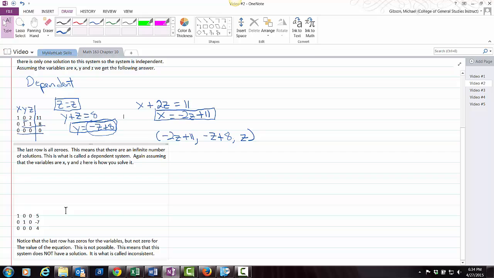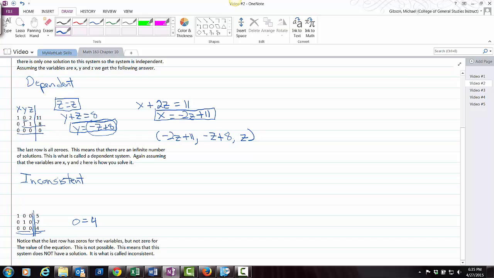Now this last type of system that comes up, this is the inconsistent one. Essentially you just need to be able to identify this one quickly, because there's no solution, there's nothing you can do with it. Again, the key is the last row. You see we have zeros here, right? 3 zeros, and then not 0 on the other side of the bar. Well, this last row, what it essentially says is 0 equals 4.